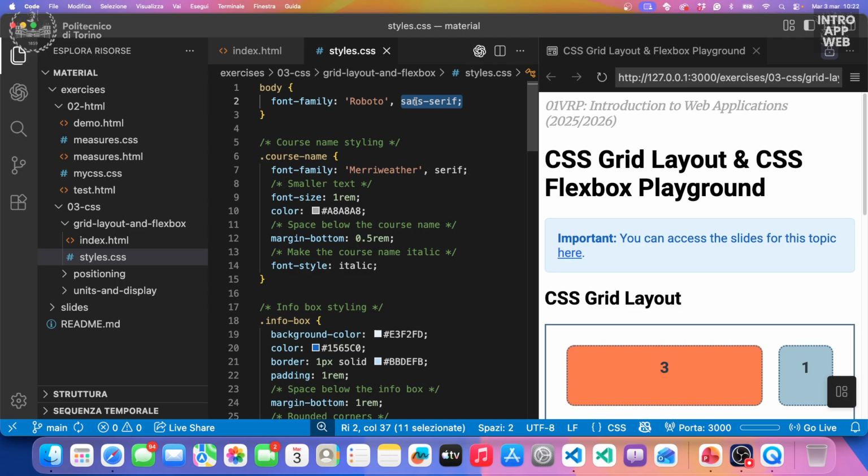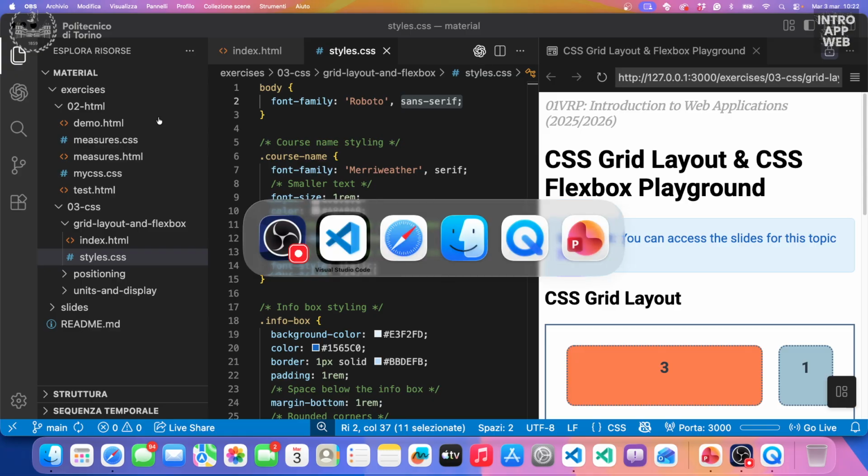Okay? Do you know what serif and sans serif mean? Yeah, like the extensions at the ends of the letters.